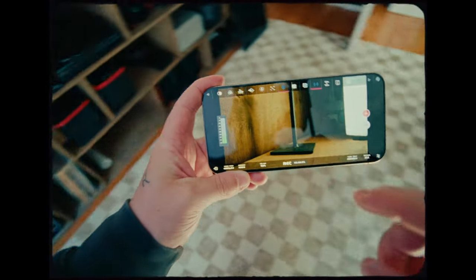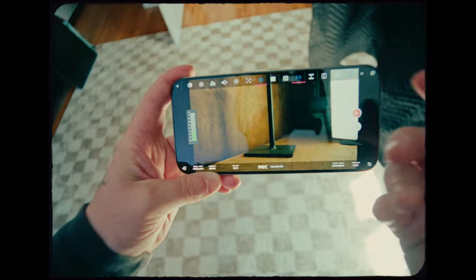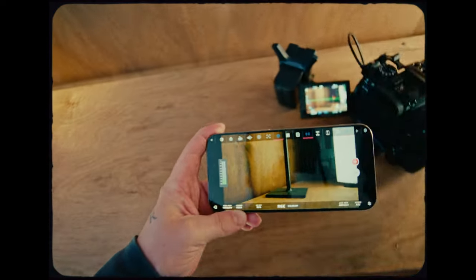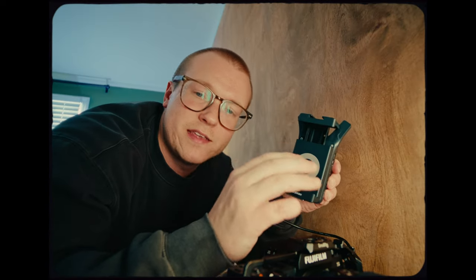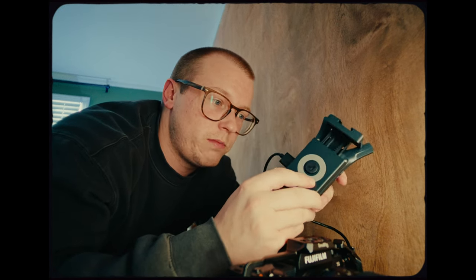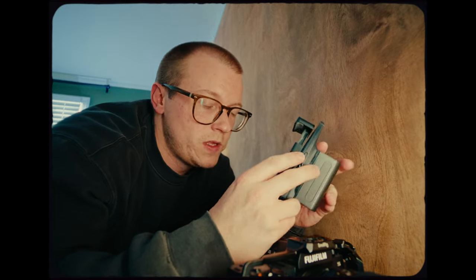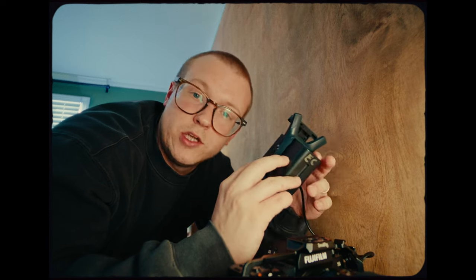And obviously, even though I'm not right next to the camera, I can still have wireless transmitted video through this little guy right here. But this is honestly just the best tool that I've found when it comes to filming yourself. It makes that process so much easier and solves the biggest problem, which is you can't see what the camera's seeing when you have to stand in. So I'm a big fan of this. Again, no affiliation with Axoon. I just genuinely love this tool.